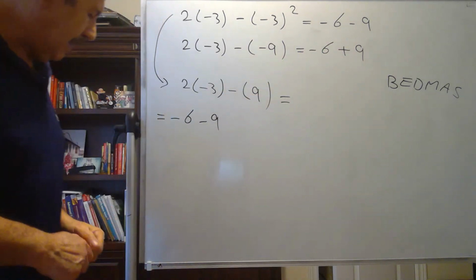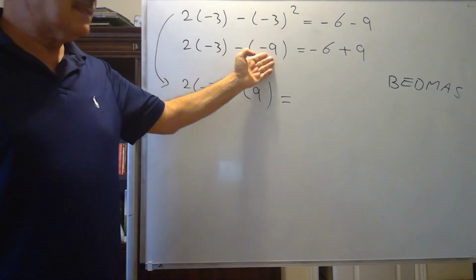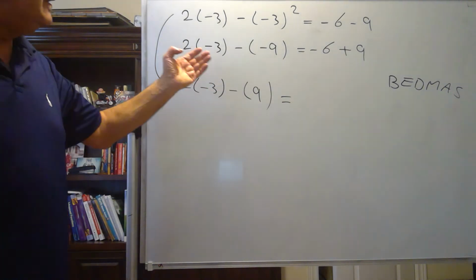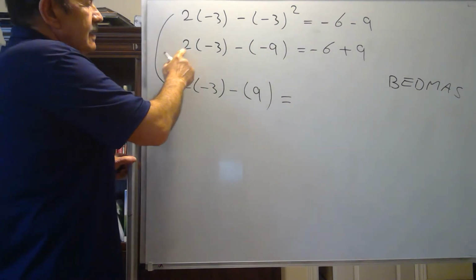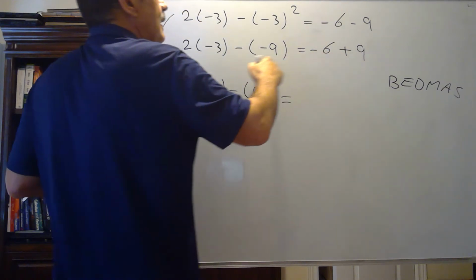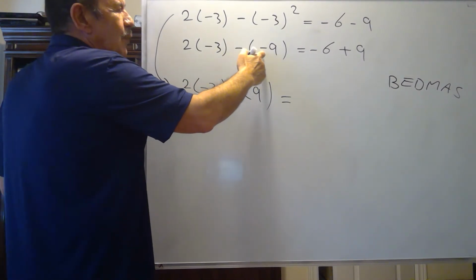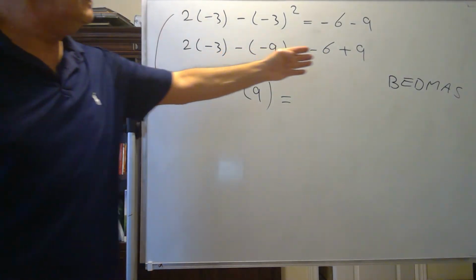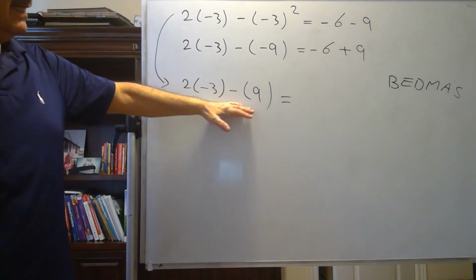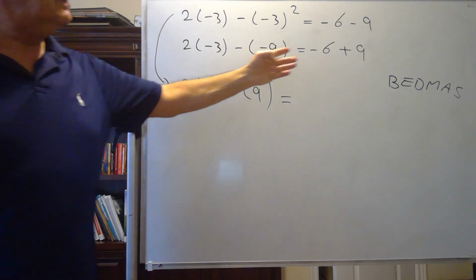Now let's do the bottom one. In this one, again, there is no exponent. The brackets are in the simplest format. Then the priority goes to division and multiplication, whichever comes first. We don't have any division, so the priority goes to the multiplication. Positive times negative is negative, 2 times 3 is 6, and the next one, negative times negative is positive, and actually there is a 1 here. When the number is 1, we can eliminate it. It was negative 1 multiplied by negative 9, which is positive 9. That's why the top one ended up with two negatives, actually we skipped the middle step. This part is not two negatives, it's one negative and one positive if we simplify this exponent. And the bottom one is two negatives, which will end up positive.